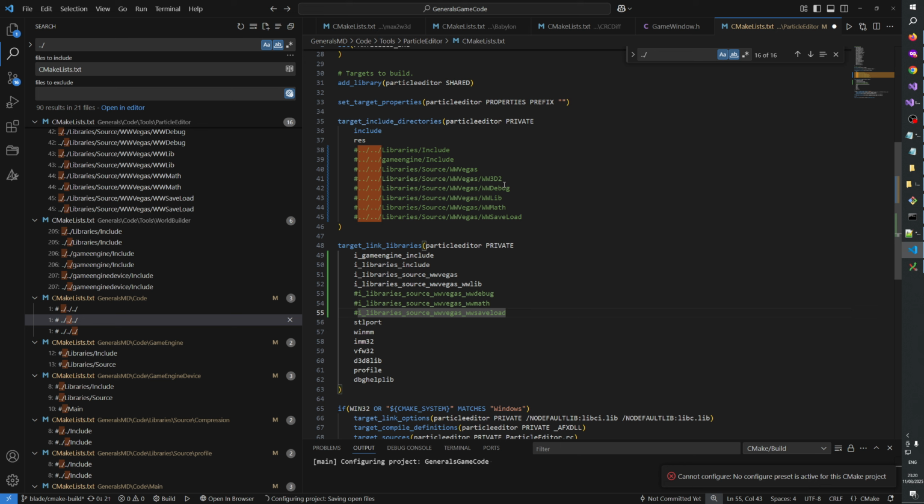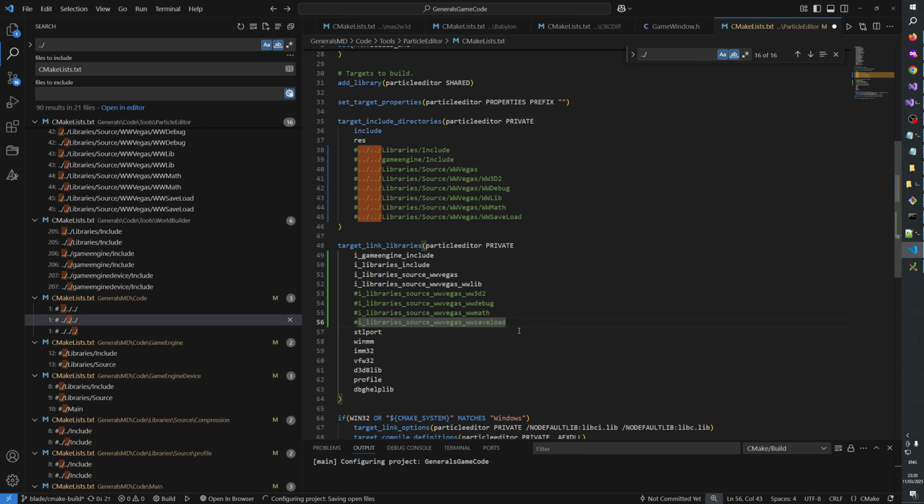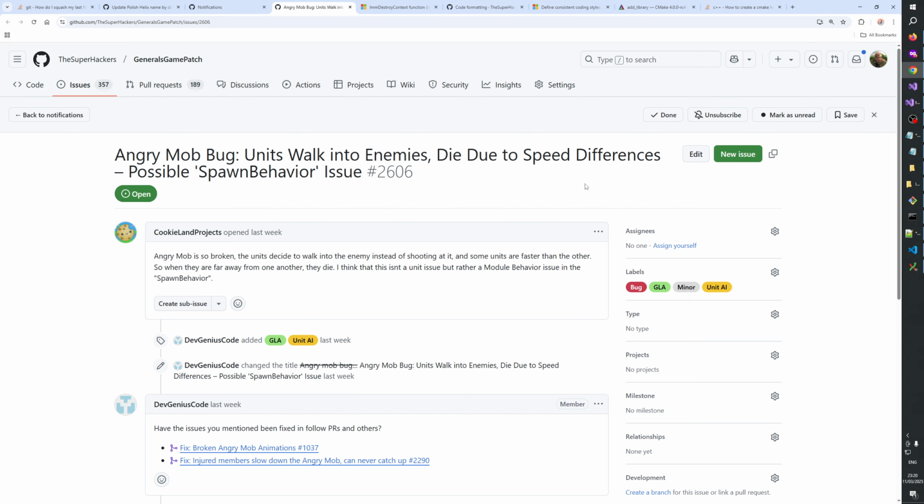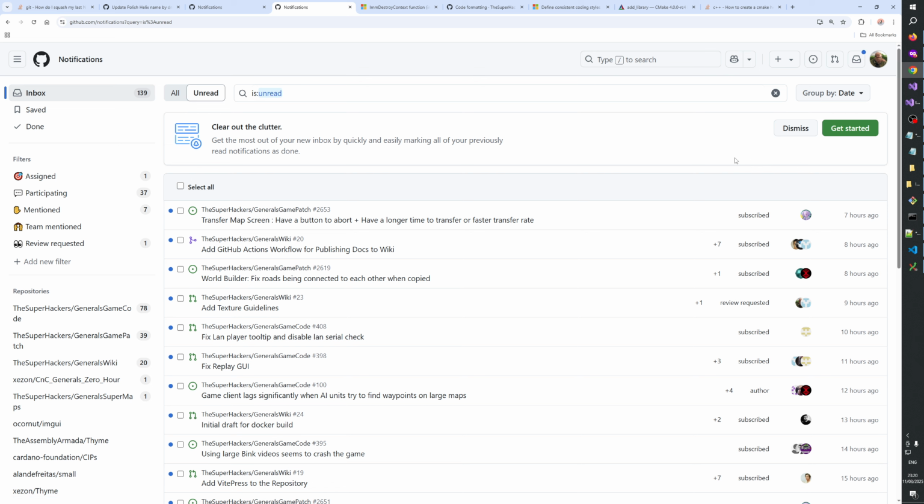Mass save loads. And ww3d2. 3d2. What about 3d3? 3d4? Yeah.